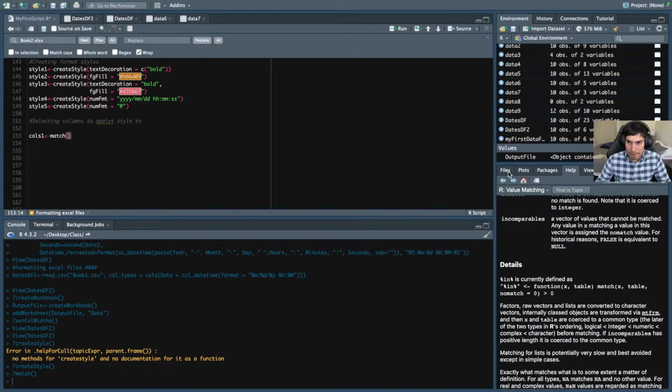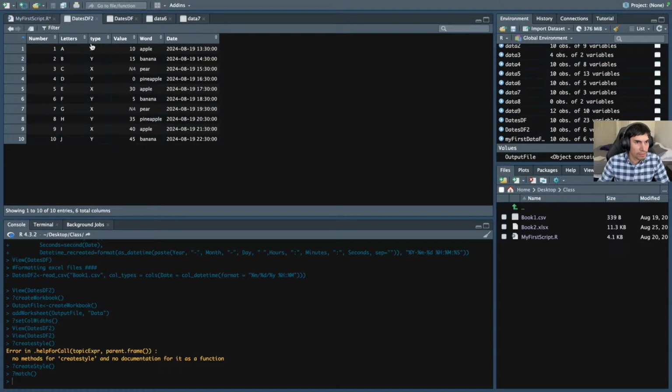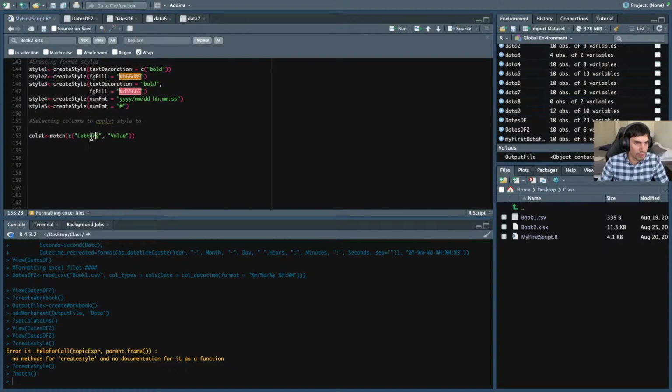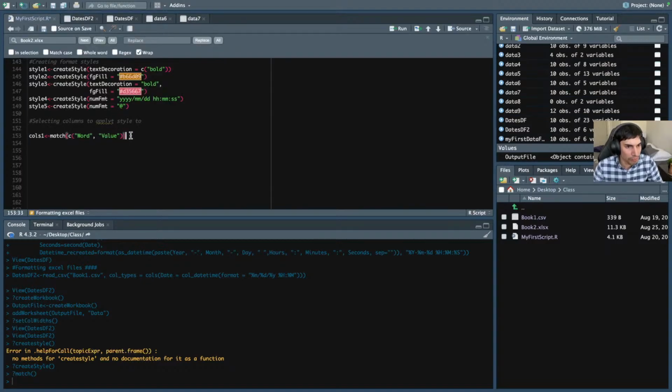I know it sounds kind of strange, but just look at what's going to happen. We're going to pass down a vector, and that vector is going to be letters and value. Actually, it was word and value. Sorry. Does it have to be exactly in order? Word, value, value, word. I don't think so.